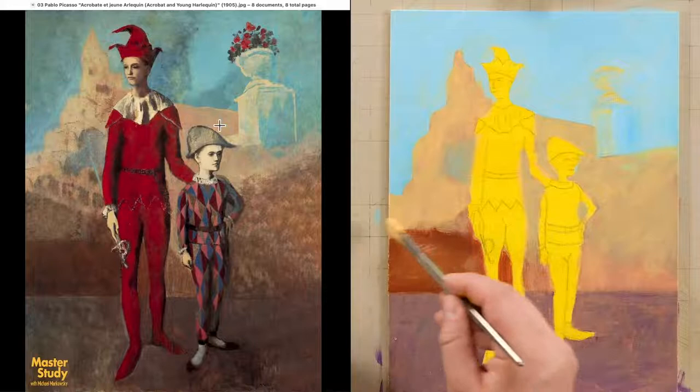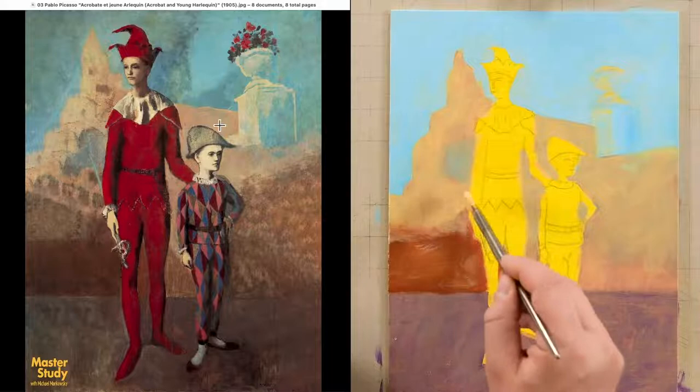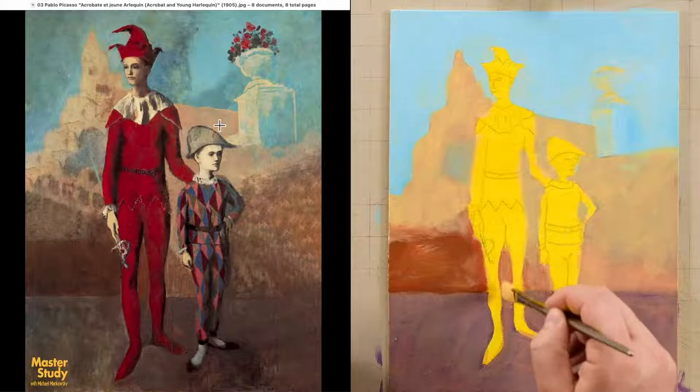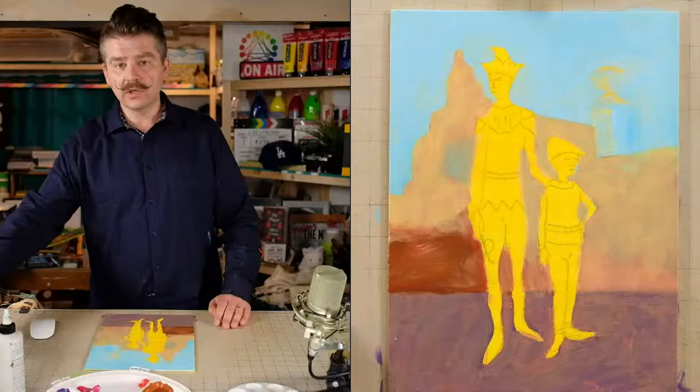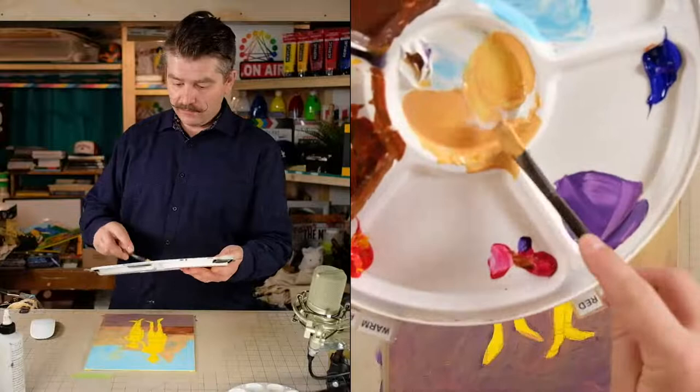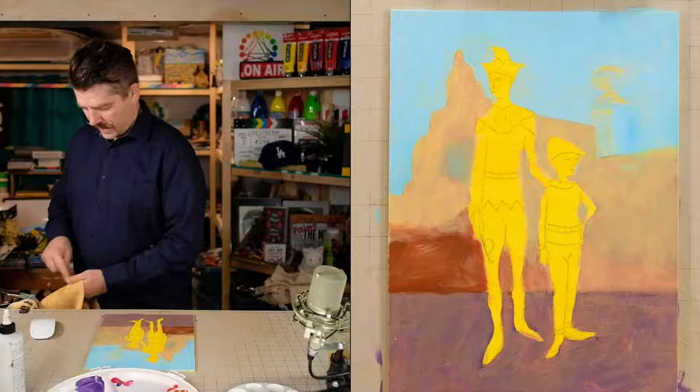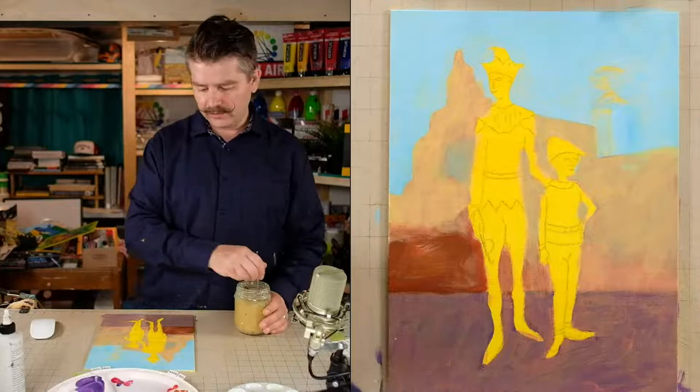You know, I think this is all the stuff that Picasso would do, just play around a little bit and see what happens. And if it didn't turn out the way he wanted, he would just paint over it. He could care less. I think he really enjoyed learning and seeing what would happen. And that made him an absolute master technically with paint, in a way that very, very few other artists were capable of doing.